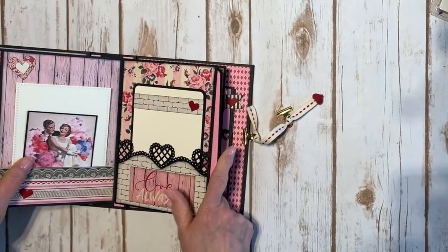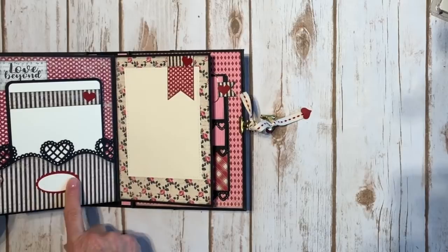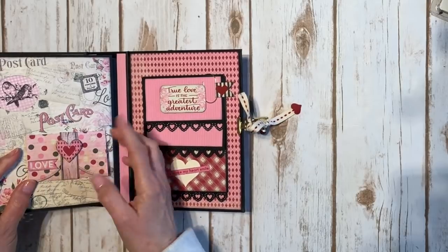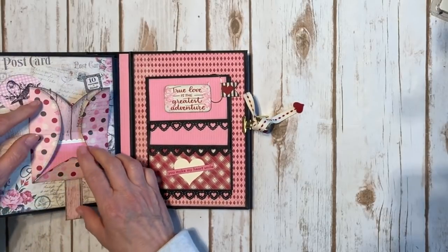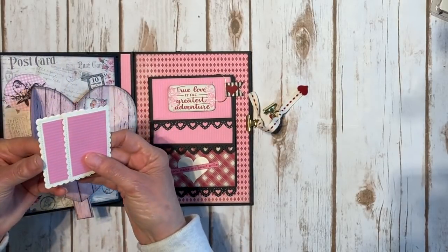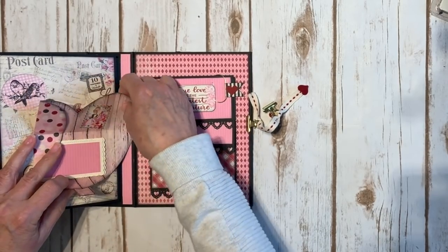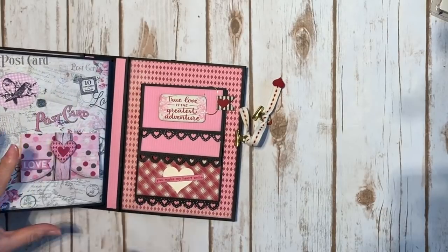Here's the third large photo mat. Over here another pocket with another punch out element, and I used some punches and layered a little label. I made another cute little banner with a little red heart punch and another photo mat. Then over here is another little Lawn Fawn die — I was in a die cutting mood. There's a little magnet closure so this opens to reveal it says 'love,' and then it opens further to a giant heart envelope. I die cut three little notes in there with scraps of the Spectrum paper. The ivory artisan cardstock is from Country Craft Creations. Magnet closure closes it back up.